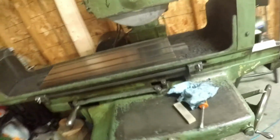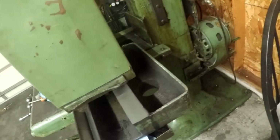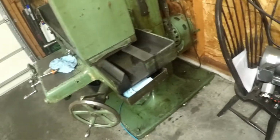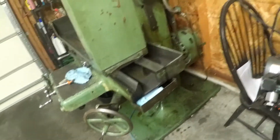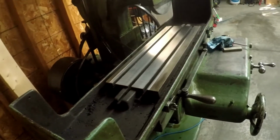So let me show you guys around this machine a little bit. Like I said earlier, this machine is somewhere around 100 years old, which I think is just unreal. It was built turn of the century. Earliest I saw was 1917. And I think there's some really cool technology on here for that.